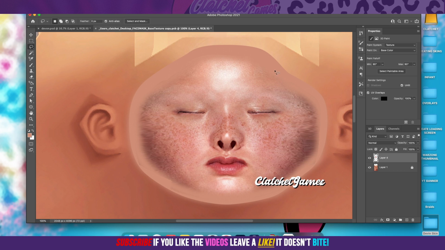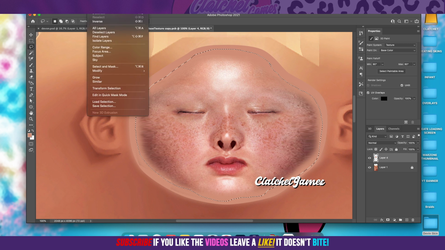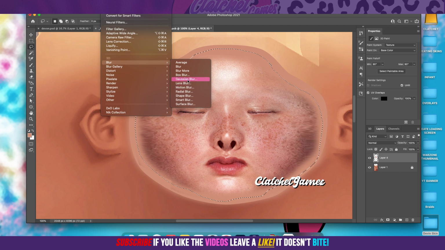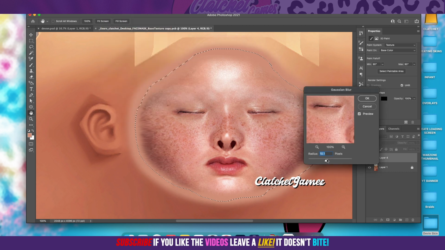Try this again. Now you want to go to select, inverse. And go to filter, blur, Gaussian blur. And blur it out a little bit. Around 9 or 10.